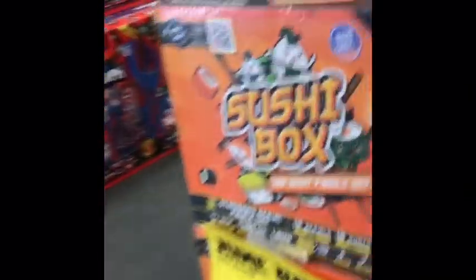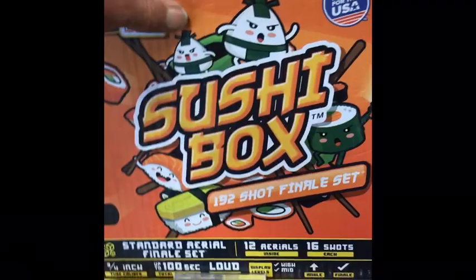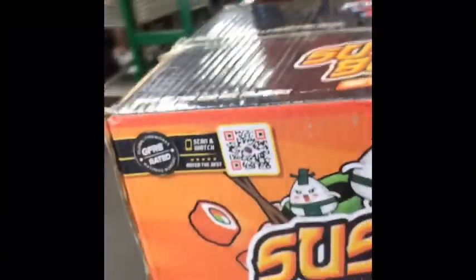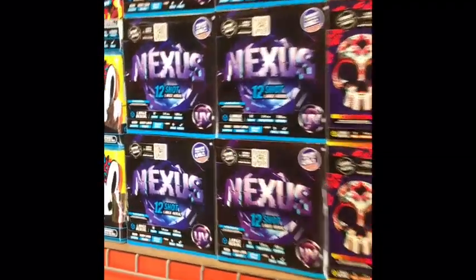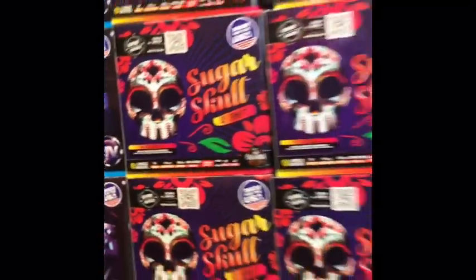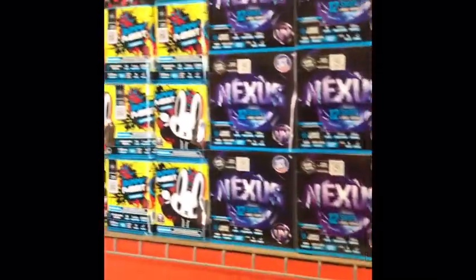And they do have sushi in stock by the piece or by the case right here. 57 bucks for a freaking case. 192 shots. I mean, they might be little cakes, but right behind. Good show. And then some 350 gram cakes, I believe. Nice little cakes. All on sale.